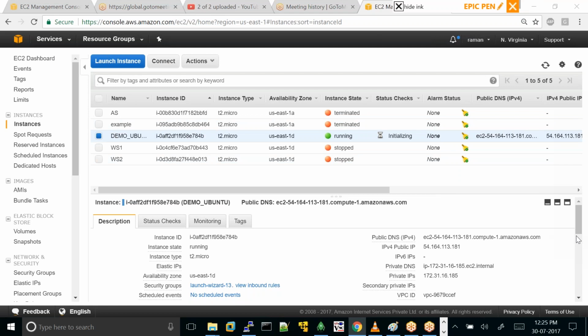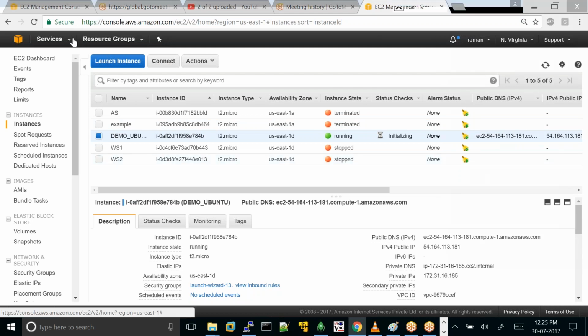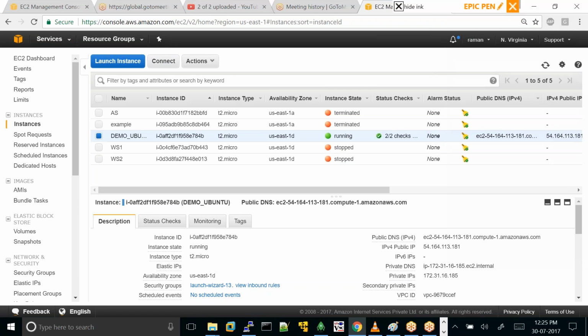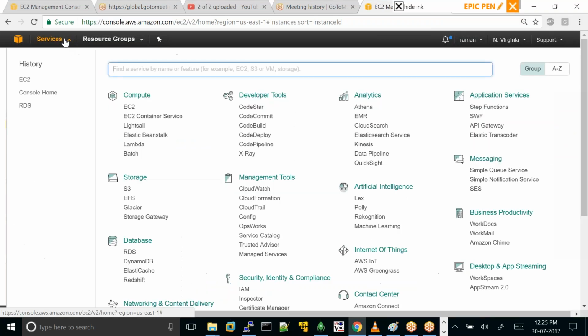How to create a storage? Go to Services. Click on Services, then click on S3. Under Storage, you can find S3.